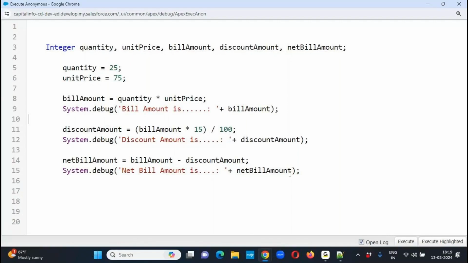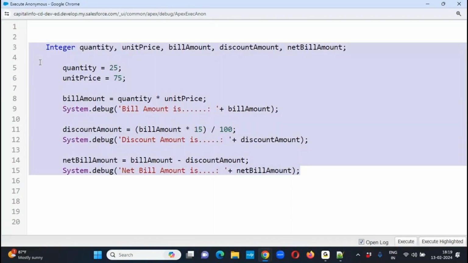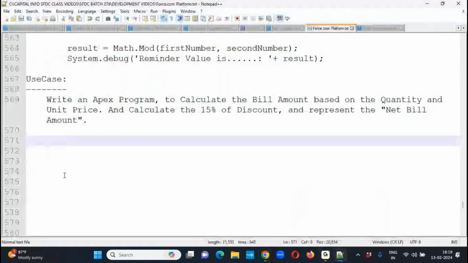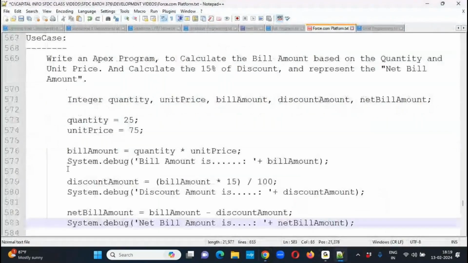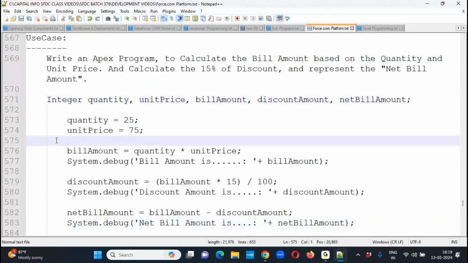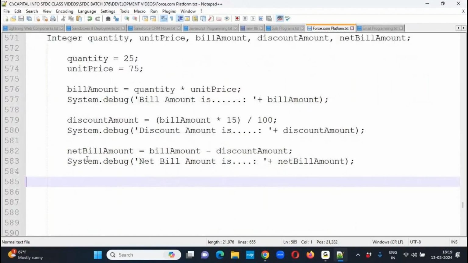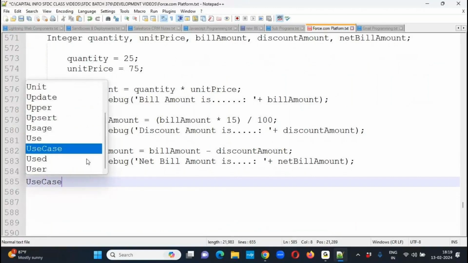Now, clear up to this one? Next, take one more use case.